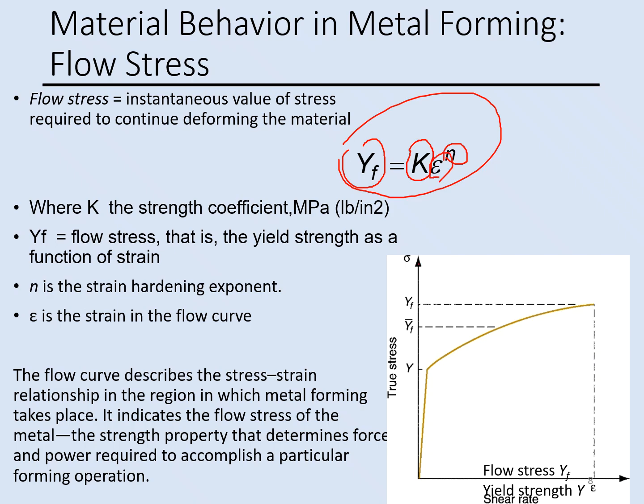And here we have a plot of stress versus strain, and it shows we have a linear, elastic region, and after that we have a nonlinear region, which is the plastic deformation. As you see in this plot, the stress keeps increasing as you apply strain. Why does the stress go up after yield strength, after the first deformation?